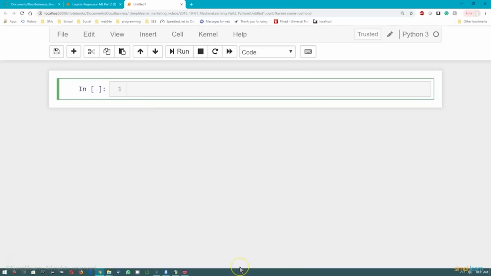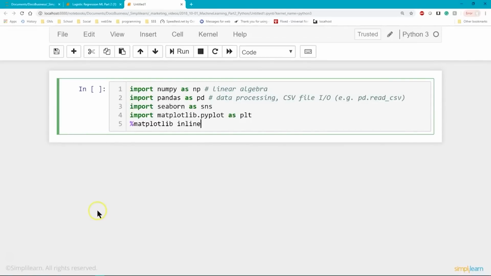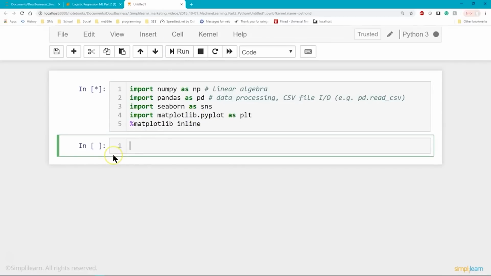So I've opened up a new window in my Anaconda Jupyter Notebook. And by the way, for Jupyter Notebook, you don't have to use Anaconda. I just love the interface and all the tools that Anaconda brings. So we've got import numpy as np for our NumPy number array. We have Pandas as pd. We're going to bring in Seaborn to help us with our graphs as sns. There are so many really nice tools in both Seaborn and Matplotlib. Then we'll do matplotlib.pyplot as plt, and then of course we want to let it know to do it inline. Let's go ahead and run that so it's all set up.